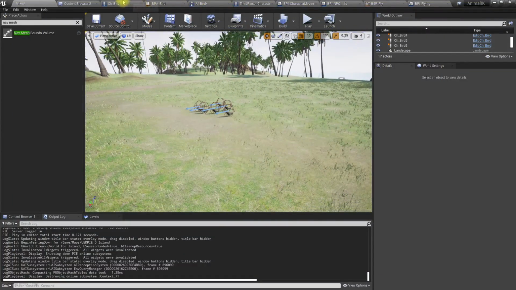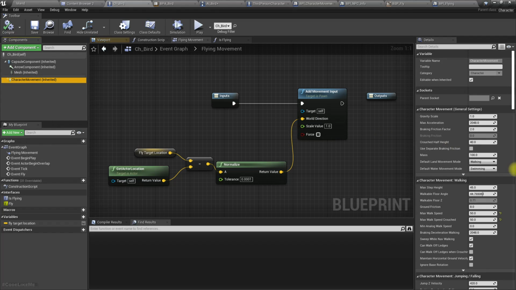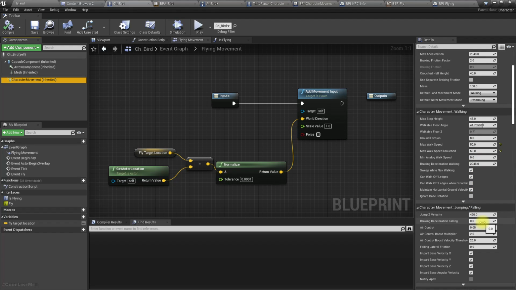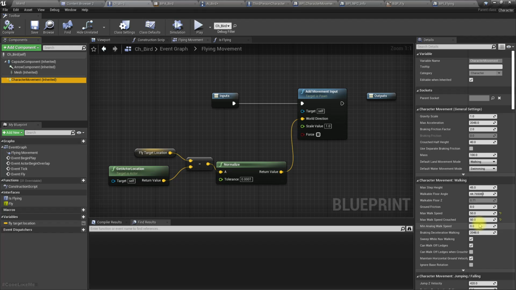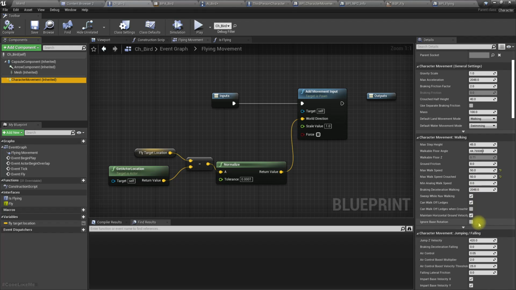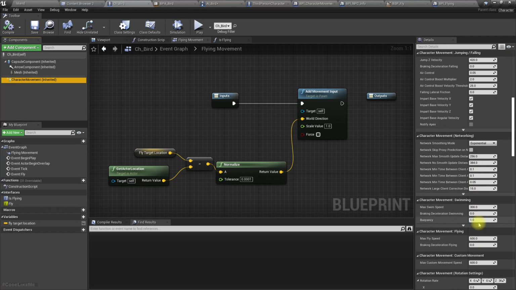Also, let's try increasing the flying speed. Max fly speed. Where's flying? It's 600. I think 600 would be enough, but let's try 800.